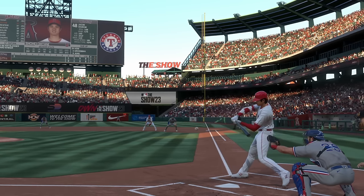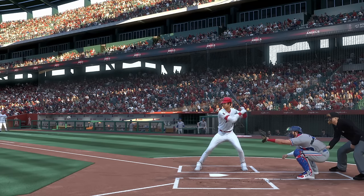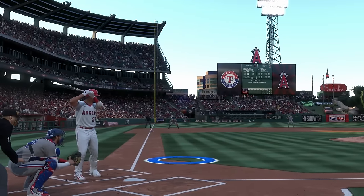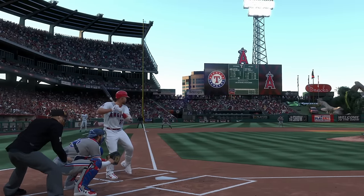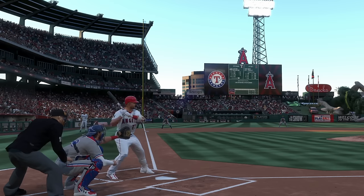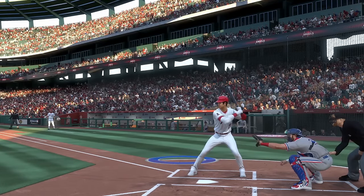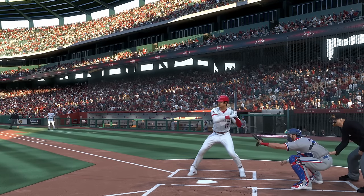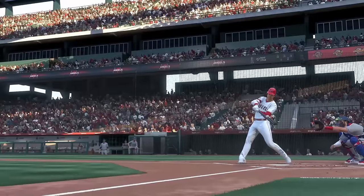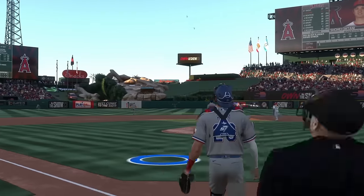He's just late. Now, it wasn't a terrible ball. You could still argue that the swing was solid, and it was, but he was just a little bit late. If we compare that to Mike Trout, who was just early, you're going to see a fascinating comparison here of when that foot hits the ground for Trout, and I do start that swing, he gets out in front of it, and he hits it with much more authority. So even though Shohei Ohtani still barrels this ball, because I was late, you can tell it's disconnected. Even though I get decent barrel on this, and my PCI is in a good spot, because I'm late, I'm not hitting the ball as hard anymore. And that's the key. That's what I'm talking about.